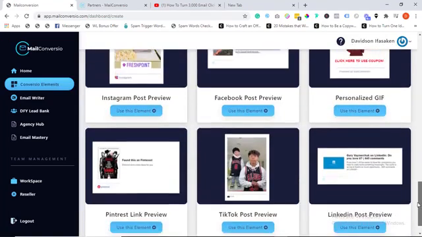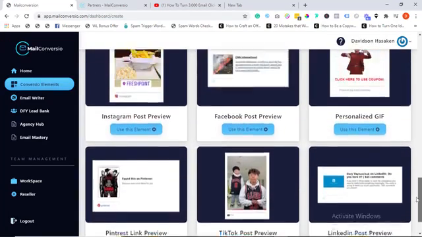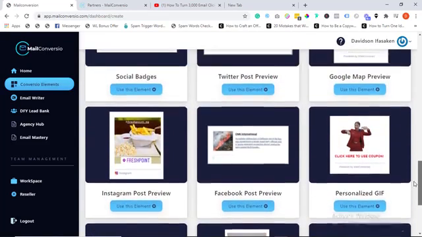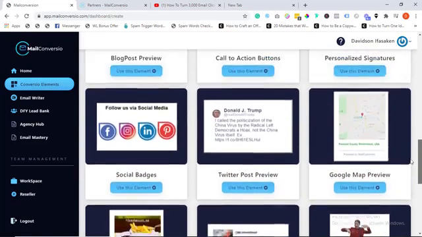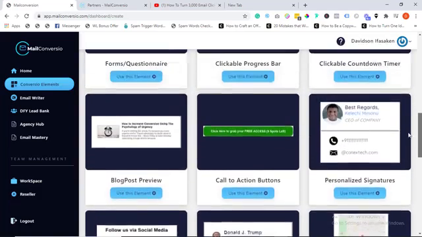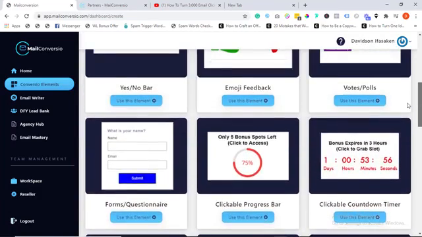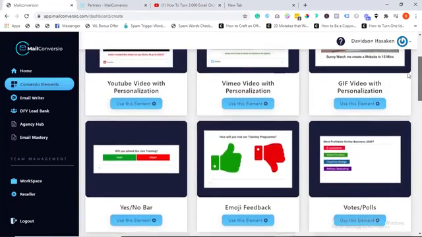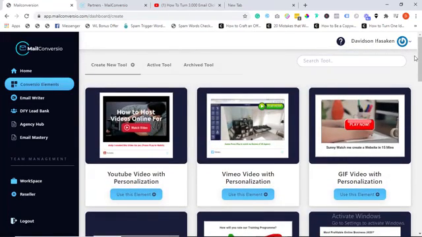Before going ahead to show you how easy and quickly it is to set things up, let me give you a quick rundown of some of the cool elements MailConversio allows you to embed within your broadcast super fast and super easy. MailConversio comes packed full with 21 profit-pulling elements, which are well proven to deliver on one goal, which is making your email marketing profitable again.